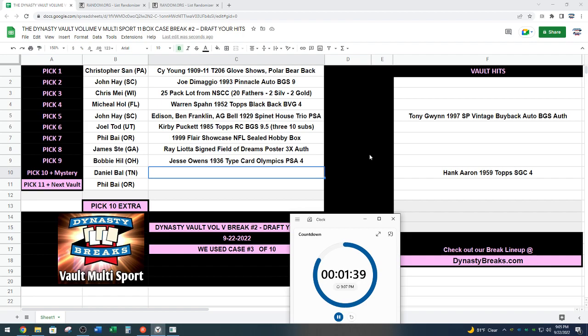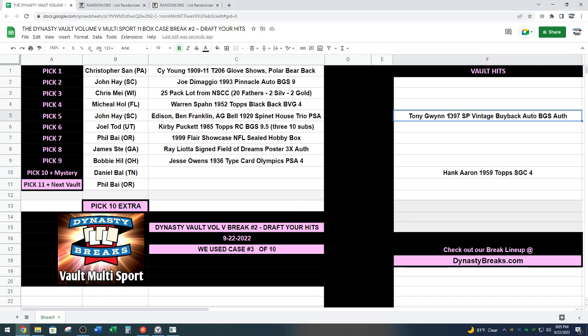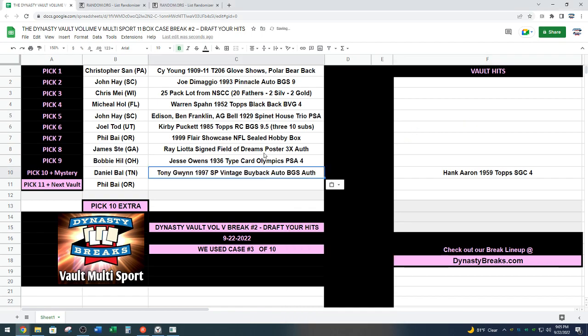Daniel's taking the Tony Gwynn. The late, great Tony Gwynn, my guy, 97 SP vintage buyback, and that, of course, is a 94 SP, second year of Upper Deck SP autograph card. Authenticated by Beckett and the Upper Deck sticker on the back.